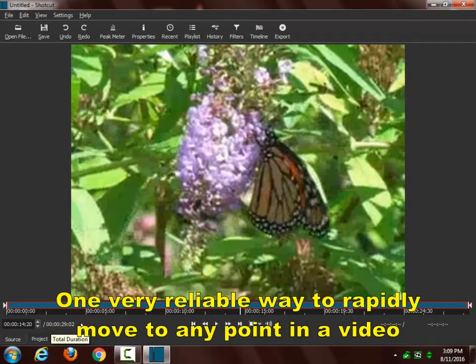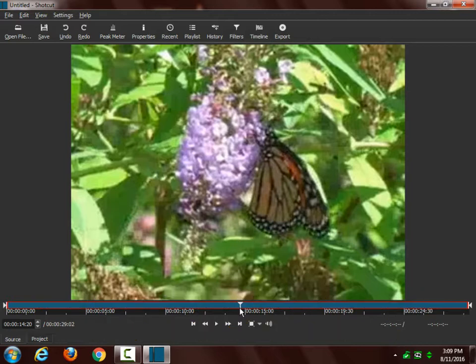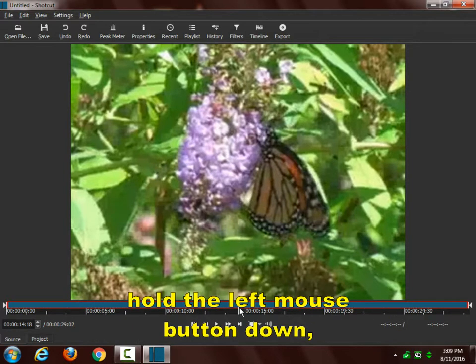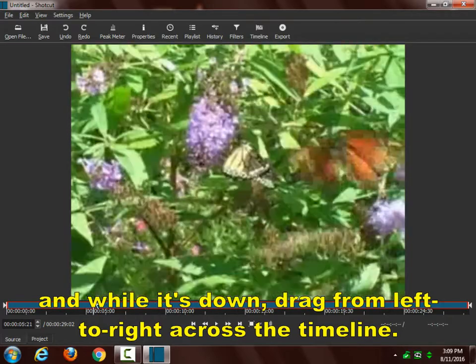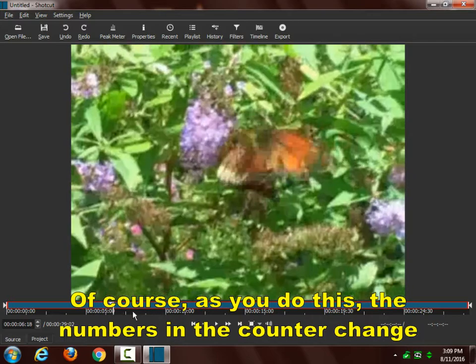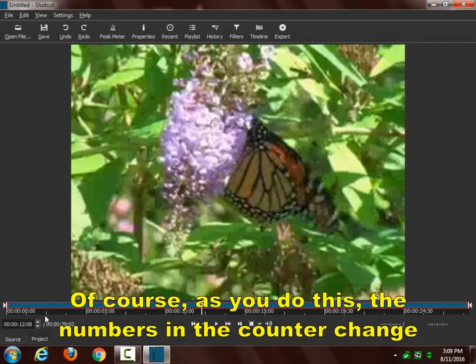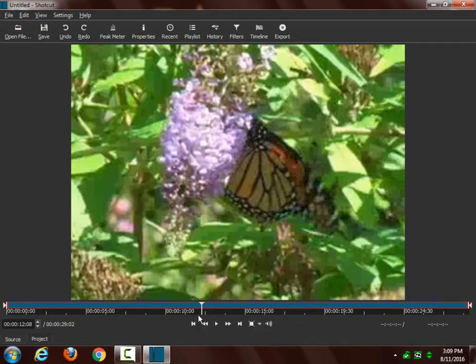One very reliable way to rapidly move to any point in a video is to position your mouse precisely on top of the playhead, hold the left mouse button down, and while it's down, drag from left to right across the timeline. Of course, as you do this, the numbers in the counter change to mark the position of the playhead.